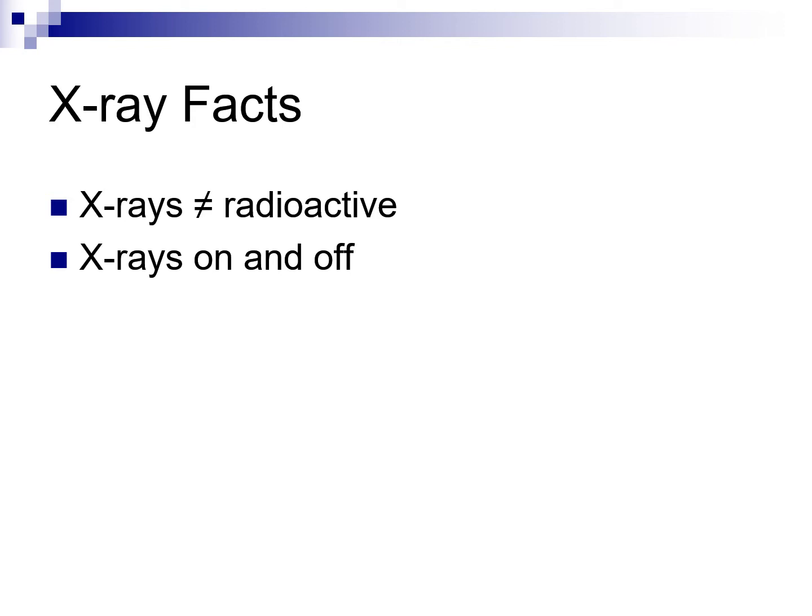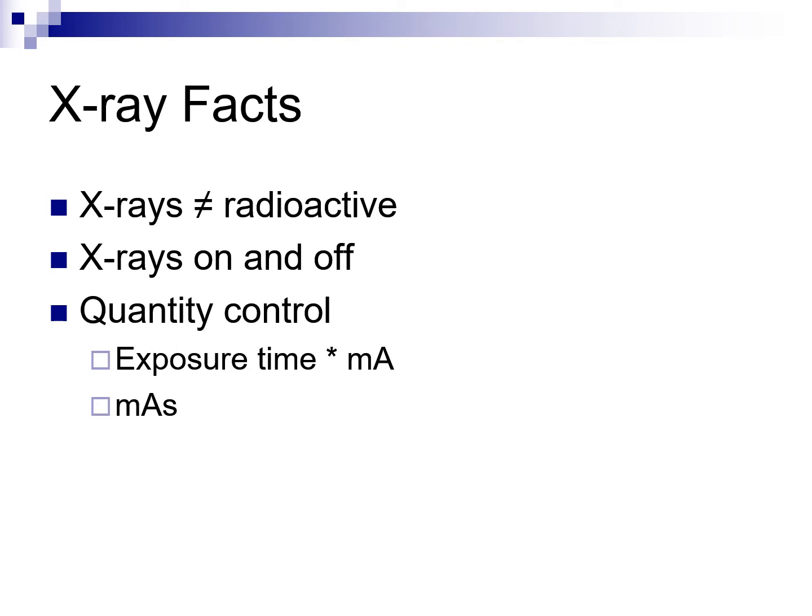On the other hand, X-rays and X-ray production occur outside the nucleus and can be controlled with great precision. Some generators are capable of exposure times as small as 1/1000th of a second. In addition to controlling the time of exposure, the radiographer can also control the amount of radiation and that radiation's energy for any technique. This is accomplished by regulating the rate of electron flow across the tube, measured in milliamperes, along with limiting the exposure time.